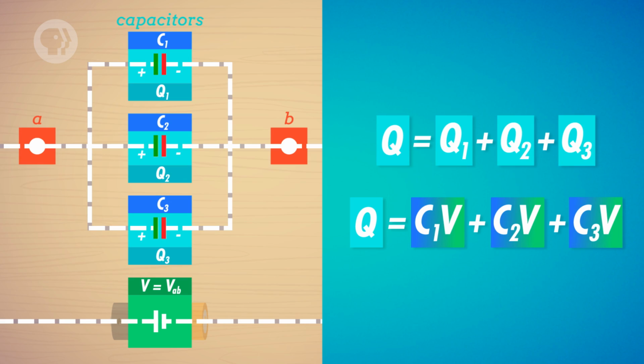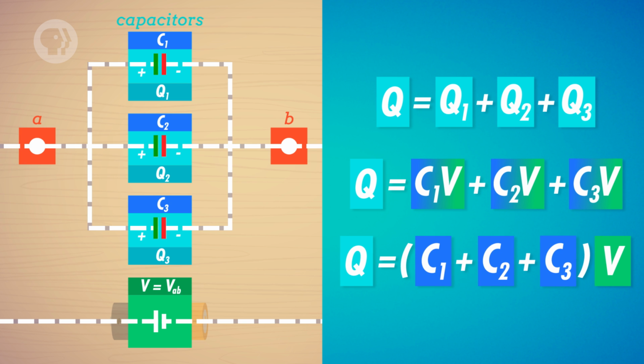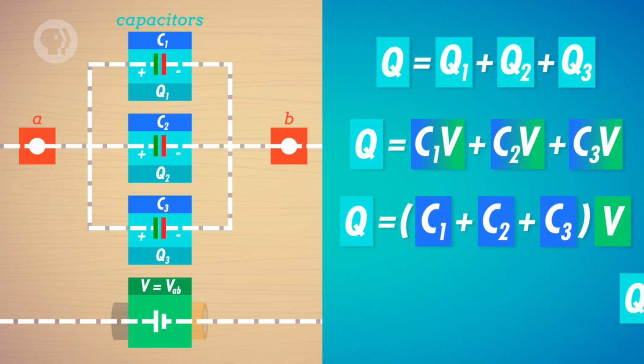So you can simplify the charge equation to say that the equivalent capacitance of the circuit is equal to the sum of all the individual capacitances. Note that this is not the same as the parallel equation for resistors. Capacitance is unique in this way. In fact, the convention is also reversed for capacitors connected in series, which will have a lower overall capacitance.